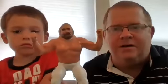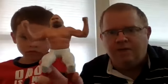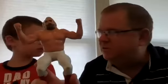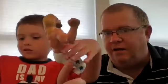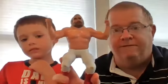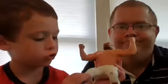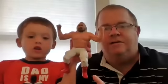Okay, let's take a look at your next figure. Ooh, Big John Studd. Now, for some reason, even though this was a simple figure, I always liked the Big John Studd. I thought it really looked like the wrestler in real life. Yeah, and as you know, this is the baddest part. Yeah, the knees are what usually wear the quickest on these figures.